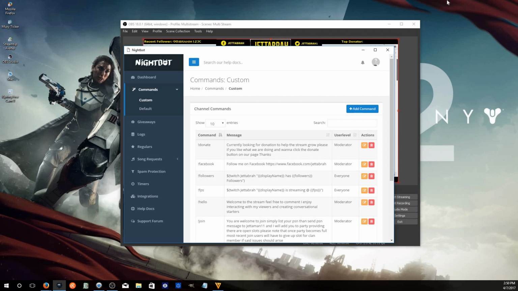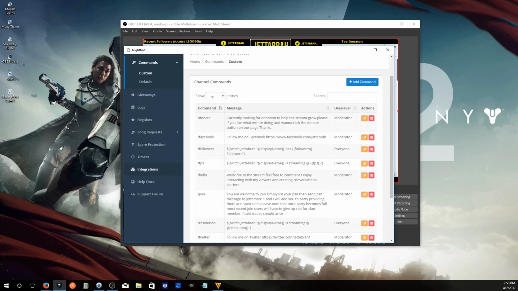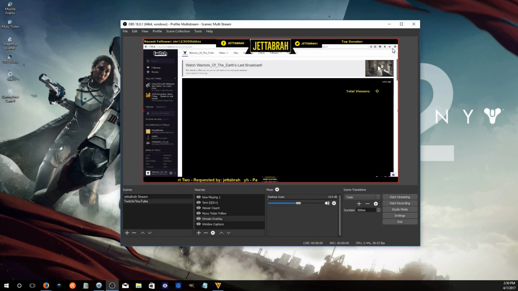Now, if you don't have a lot of viewers, it's pretty much useless. And like I said, you can do different commands, different things. The app lets you control a lot of different things. Like I said, the song request is pretty much what I've been using. Nightbot, for the most part, gives viewers the control and lets them feel a little bit important. So it's a neat little feature to have. And again, the audio plays through your speakers, so when you're streaming, it's going to catch your speakers and play back out.